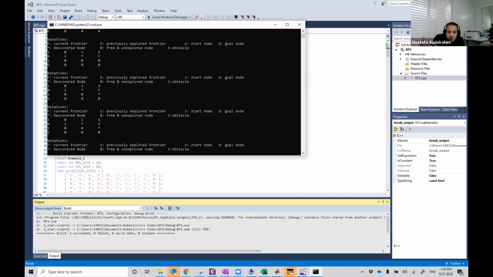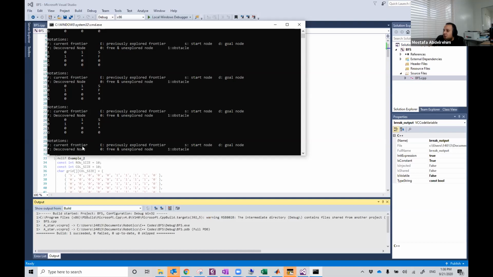And now we need another frontier. So we're gonna look at the nodes that we have in the queue right now. The nodes that can be a candidate to be a frontier are the asterisk nodes. These are cells that are explored but not yet chosen as a frontier.